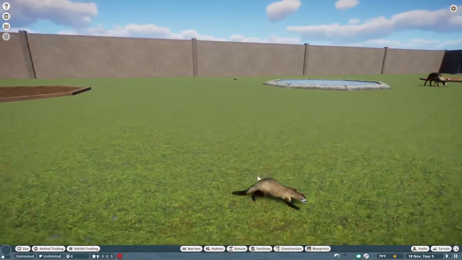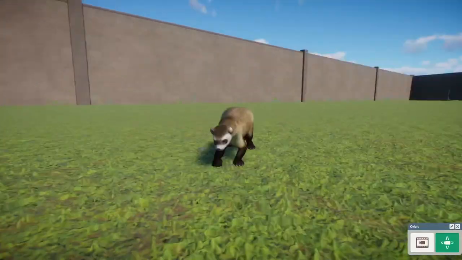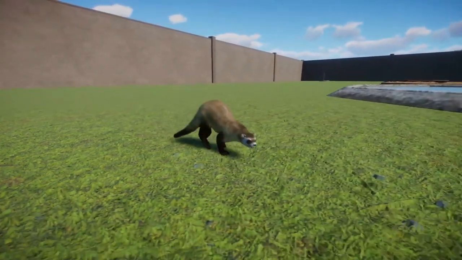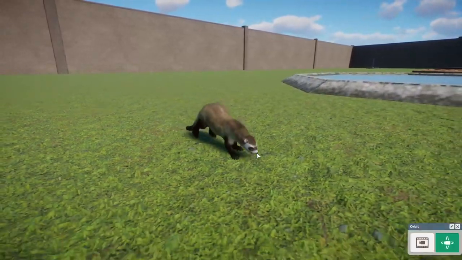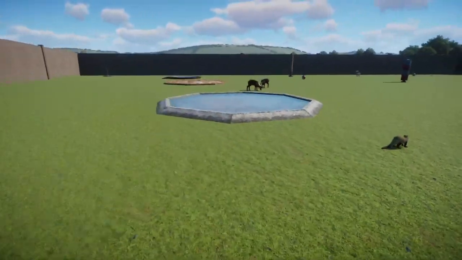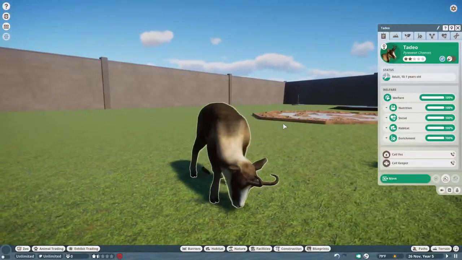Yeah, totally, bro. There's the female of it, and here's the male. Again, they look pretty similar, but little differences here and there. Yeah, the weasel too. There you go. Now we see the mongoose. So there you go. There's the ferret. Awesome stuff from Leaf.